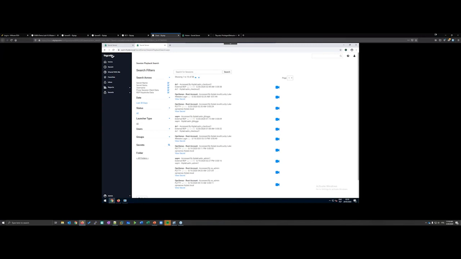So the sessions which are being recorded come with metadata, so I can filter them out. They can be filtered on the particular user, group, or the secret. And I can also filter on what was happening within the session. I will do that just slightly next after this one.